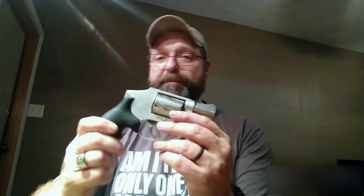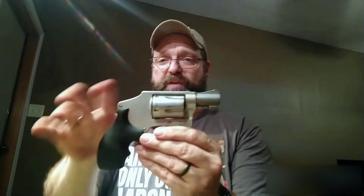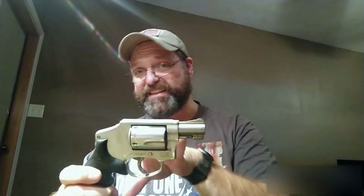They also make a model of this called the Bodyguard, which would be a model 638. Not the Bodyguard as in the different versions that Smith & Wesson calls the Bodyguard now, but it was called the Bodyguard originally. It was the nickname for this type of revolver that had the shrouded hammer, which you could still pull back even though it was shrouded. This is the concealed hammer version. You can't get to the hammer. There's no way to get to the hammer. There is a hammer. It's inside. You'll hear people refer to these as hammerless, but they are not hammerless. They have a concealed hammer. These have a hammer inside.